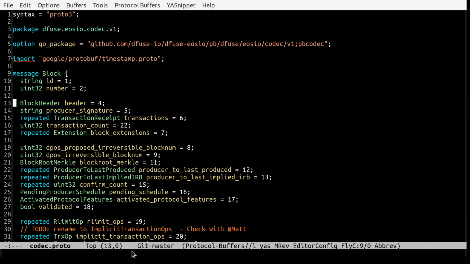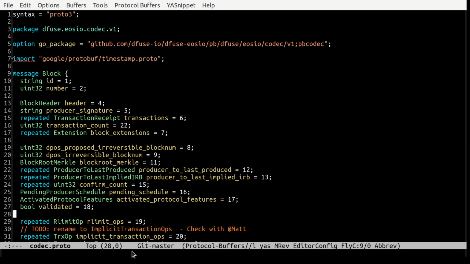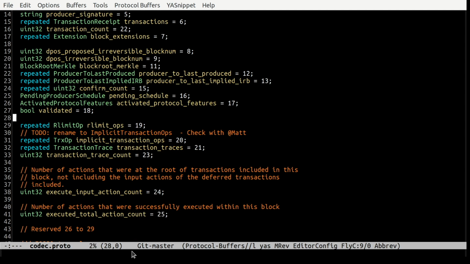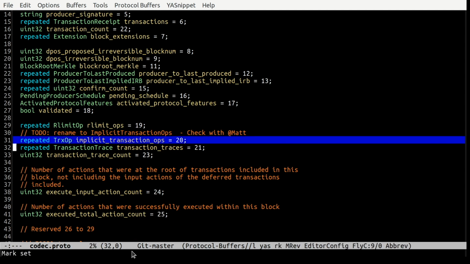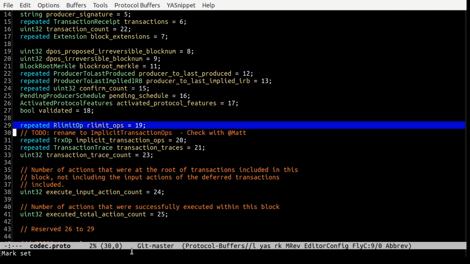The block, and for those who are already well versed in EOSIO, you'll see the producer signatures. This is known stuff, right? It looks like the block state, but there are some additional things like the transaction, the implicit transactions, what we don't normally see, the rate limiting variables that are extracted in addition to the rest. So these are not things that nodes normally spew out, right? You don't have APIs to read these things, but with the instrumentation we built, we can get that, and take decisions that we normally wouldn't have the information to take, like rate limiting.